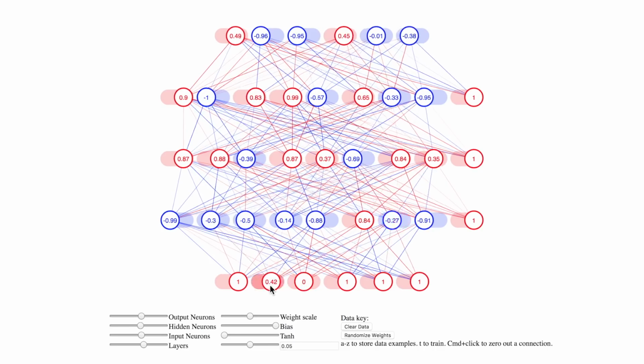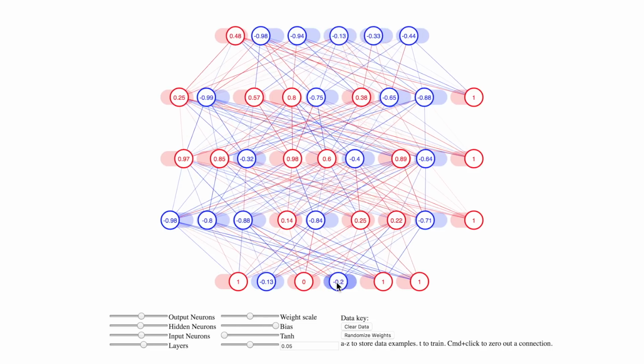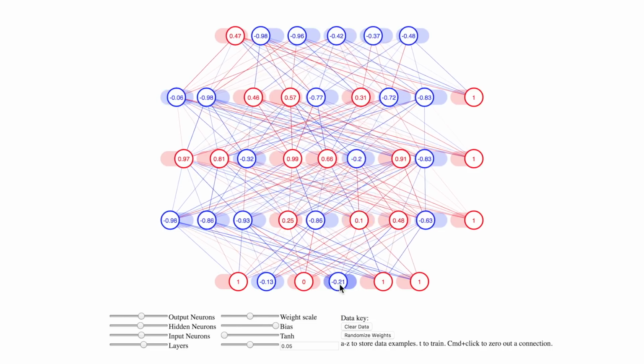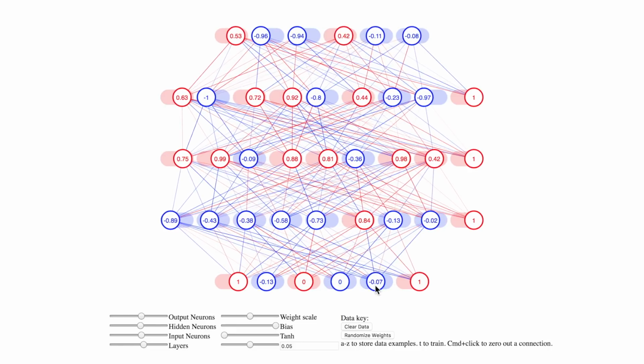So it basically works like this. You have inputs down here at the bottom. They have a value between -1 and 1, and I can just drag them. And the processing works up layer by layer. So this node, for instance, to get its value, it takes a weighted sum of all these input nodes, runs it through a nonlinearity, which is hyperbolic tangent. And you can see, if I hold my mouse over it, there's a little graph of it. So that black dot is the sum going into it, and the output, or the y-coordinate of that dot, is the actual value of the node.